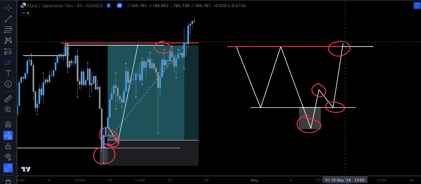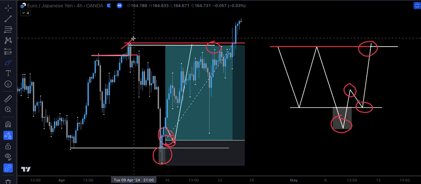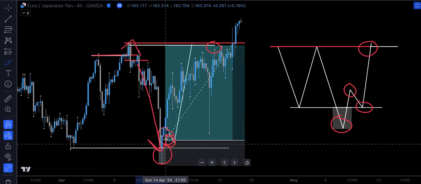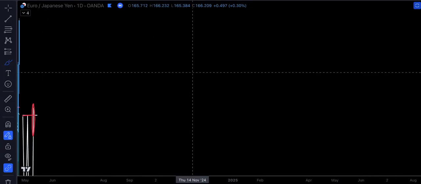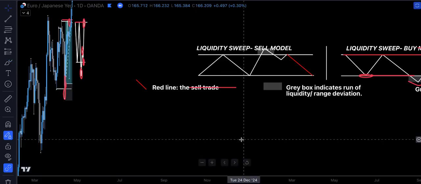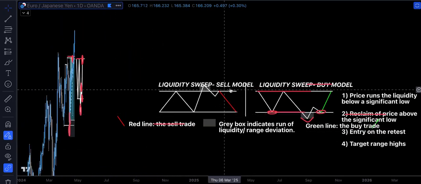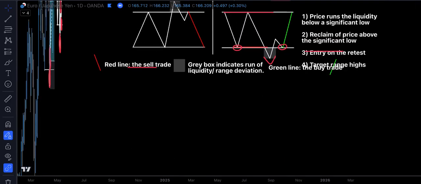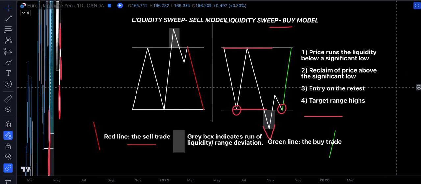Okay, so this is the liquidity sweep buy model, and this one is also a great example. So you can see in theory, we took it from range highs. We took these shorts right here, back down to the downside, and then there was also a buy option as well. Okay, so let's just pop back over to the daily just so we can summarize exactly what we've been covering in this video. So let's see if we can get this in line. Okay, so these are the two models right here that we've been dealing with, and these are what have played out within this video.